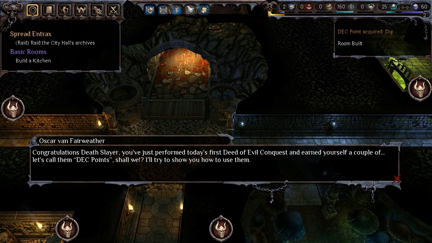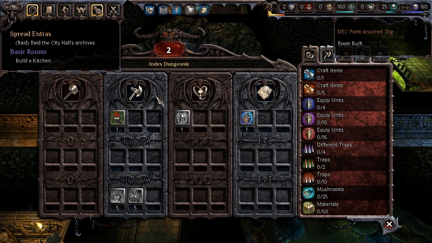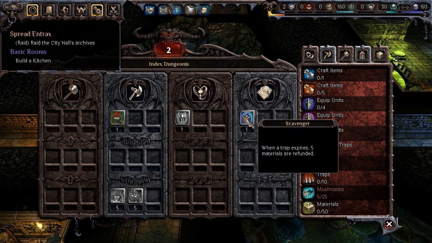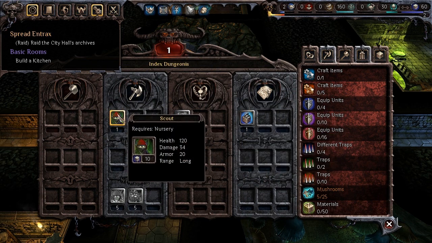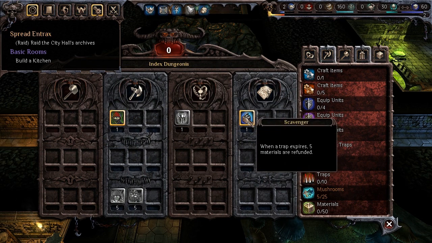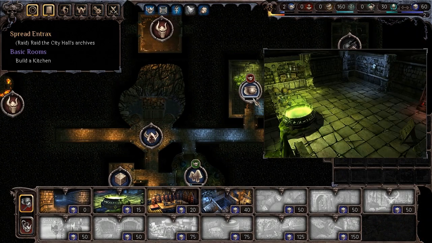Alright, so they're teaching us about deck points right now. I'll just explain what's going on with deck points, because otherwise this guy's going to talk incessantly. Basically, when we accomplish useful things, we get deck points, and we can use these to unlock a tech tree that will help us out. So why don't we unlock the Scout class, and we'll also get extra materials here every time a trap expires, because that's all we can do with that right now.